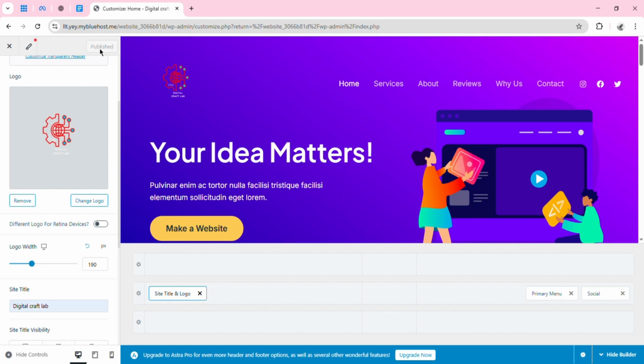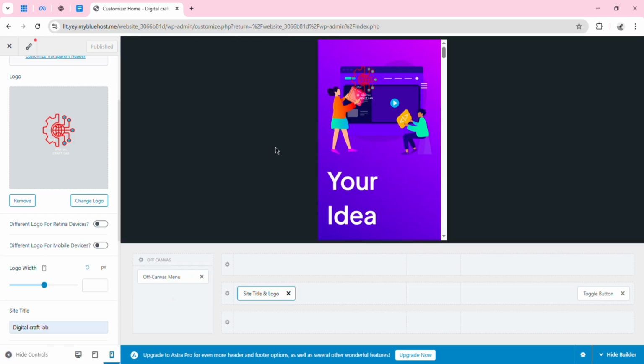So I've published that. So I'll go back to the mobile view. And as you can see, our logo is messed up, but as I told you, we can still adjust that here. We can adjust it under logo width. As you can see, I'm playing along with it. You can leave it at the moment, because we'll still have some editing to do.